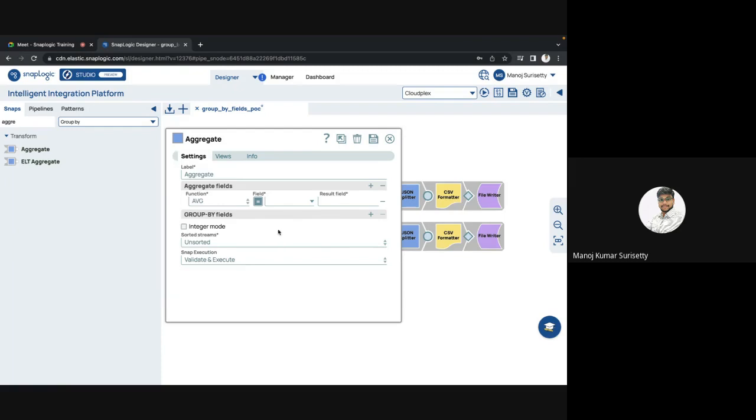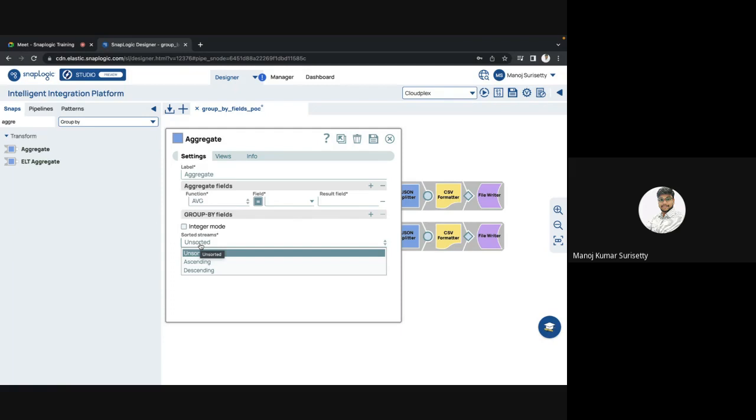So for this aggregate snap also, it is suggested that we use the sorting option and provide the same sorting option here. We can perform it in an unsorted way, but the point is, the way we have seen discrepancies in the results while using group by fields, it may result in the same way.